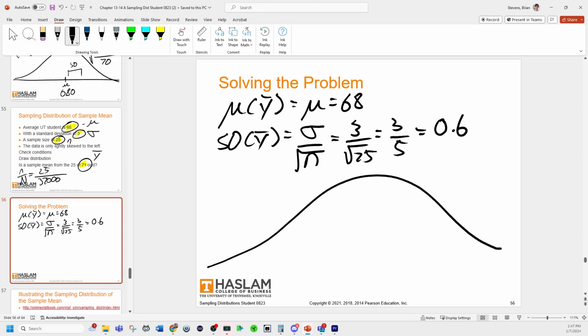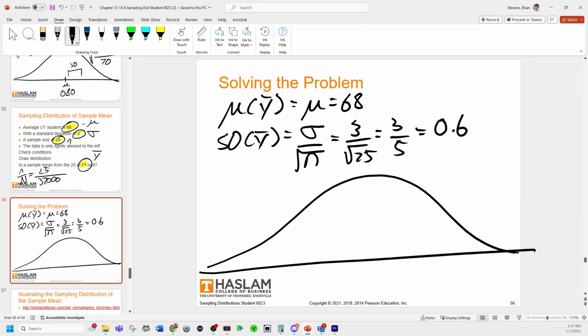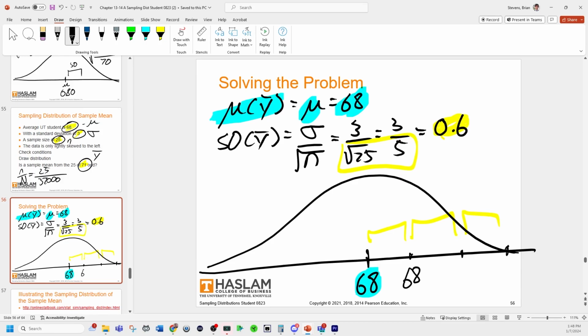We draw this out right here. Now, this is for a sample of 25 students. What would we expect their height to be on average? 68 goes at the center because that is the mean. And remember, the mean is the distribution of the sample mean. The standard deviation does change, though, because it gets tighter by a square root of n, and that is going to be the units by which we go up and down each time. We're only going to focus on the up here because we're thinking about is 71 odd. And if you notice, 71 is off the charts. And that'd be 69.8.